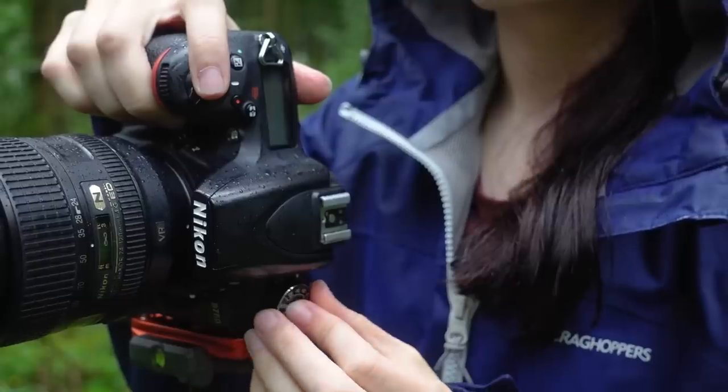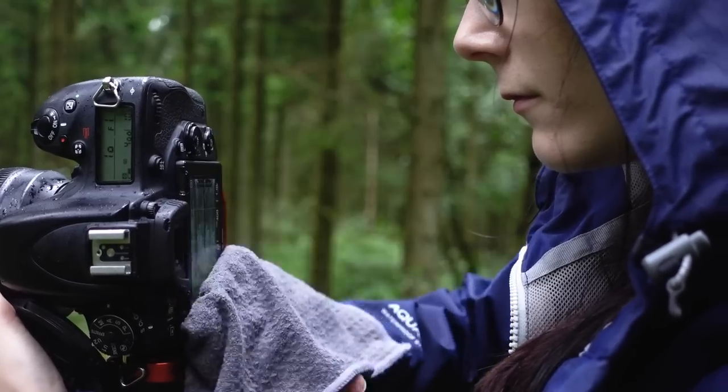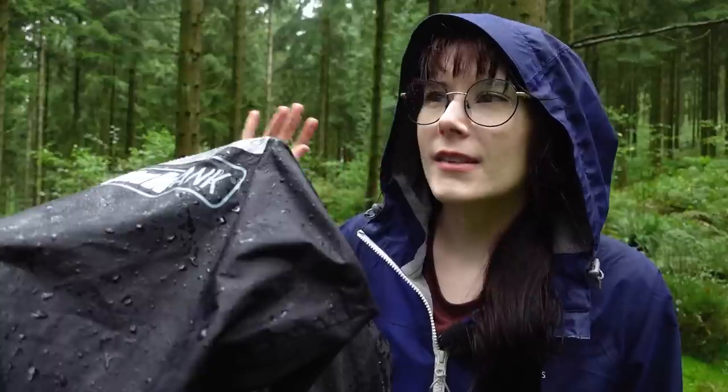Typically, I have found a potential composition just as the fog has disappeared. We're going to take a test shot now and I'm not really going to hang around to see if the mist comes back, because it might not. And if it does, I could be stood here for quite some time, and I really do want to get on with scouting the rest of this woodland.